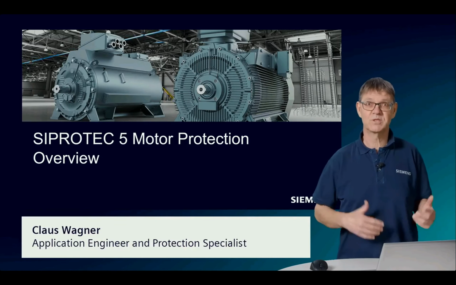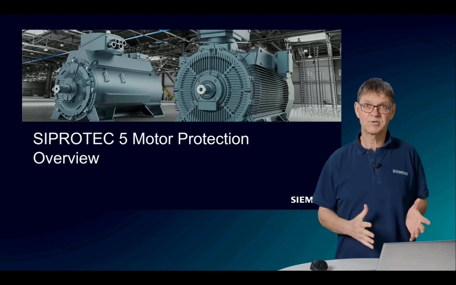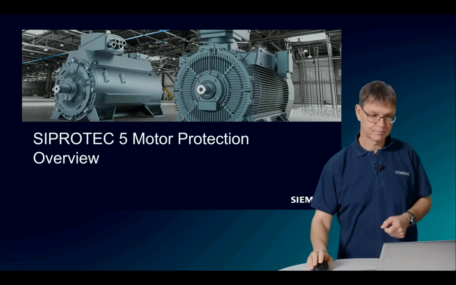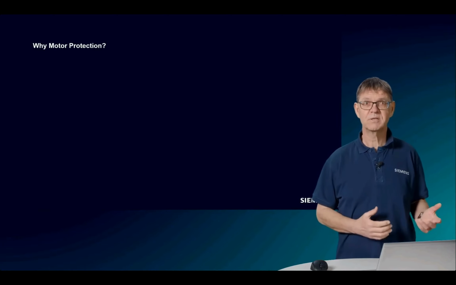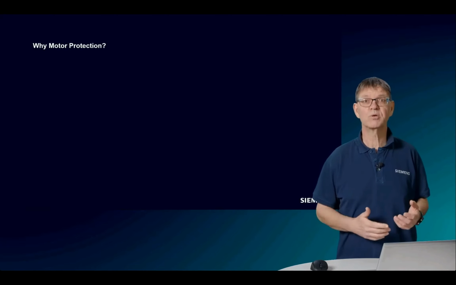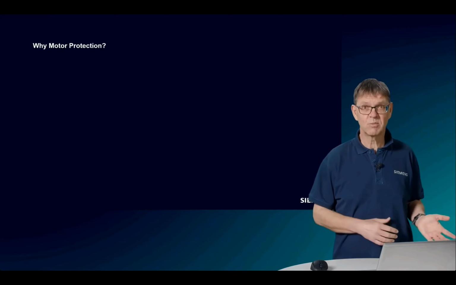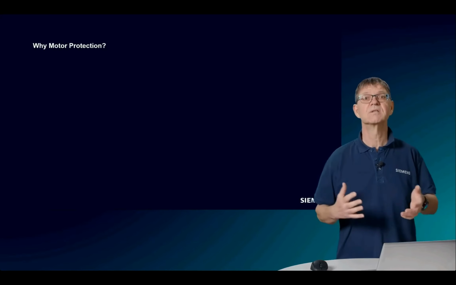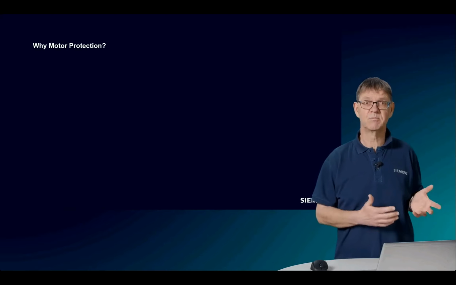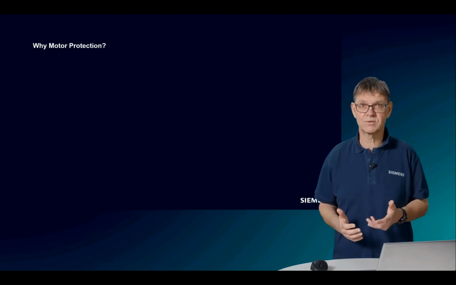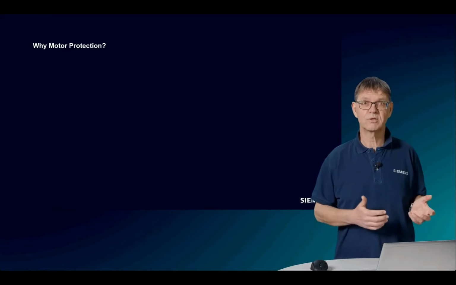Hello and welcome to this first webinar about SIPROTEC 5 motor protection. Here we present you an introduction into the topic. Why do we need motor protection? Motors are among the biggest assets in an industrial plant. If a motor gets broken, expensive and long-lasting outages could be the case. Replacement motors are often not available off the shelf, so it is essential that a motor is protected in the best possible way. We can also say the motor protection device is like an insurance to save the investment. The better the protection is, the smaller are the damages to a motor in case of failures.